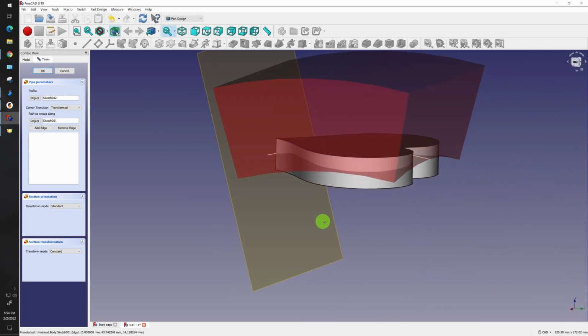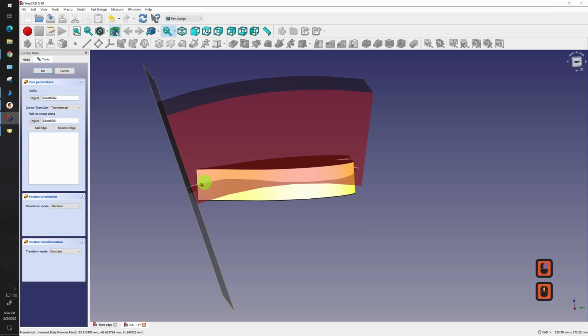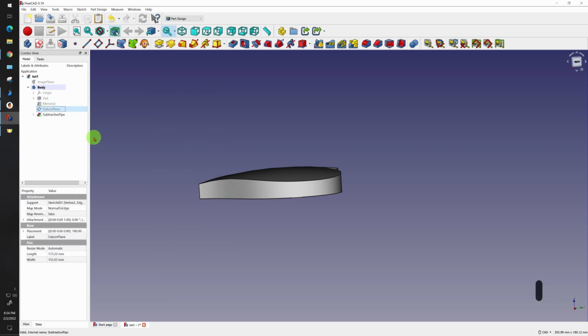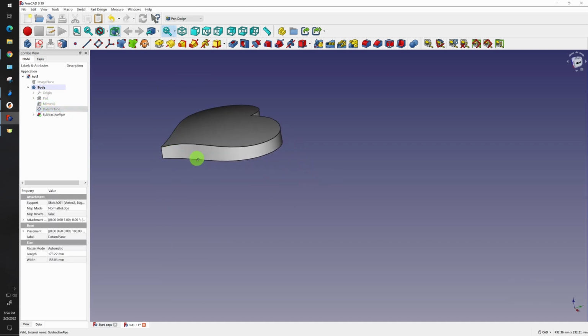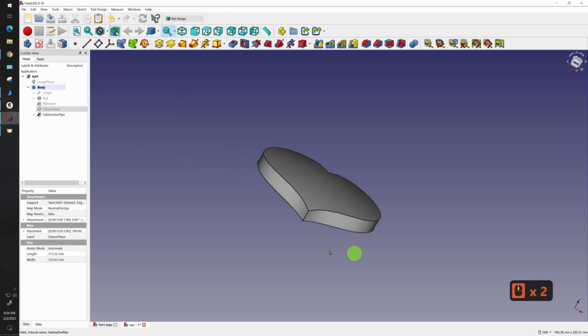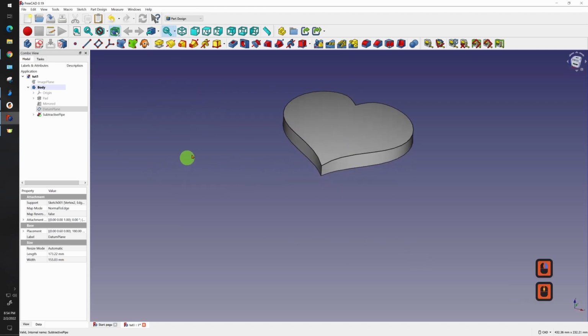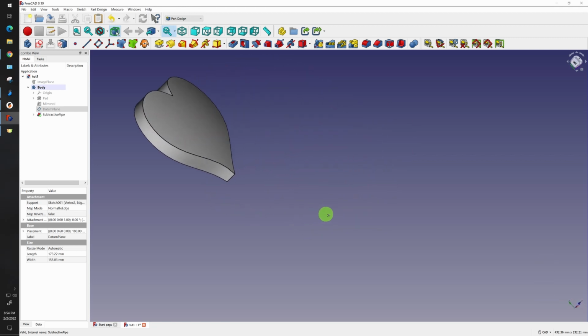There you go. And that looks good. That's going to put a really nice bevel on things. So I'm going to click OK. And let's hide the datum plane here. We don't need it anymore. And look at that. I think that looks a lot more organic and a lot more beautiful.